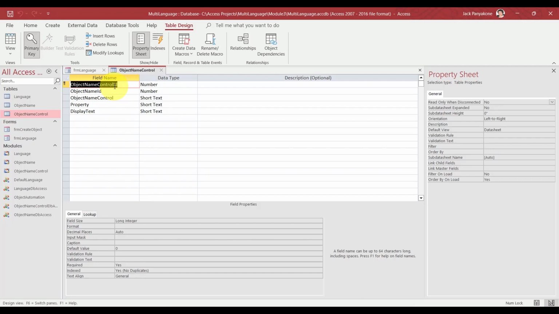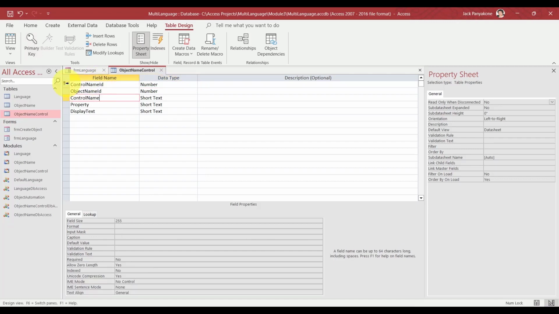Yep. So we're gonna fix this a little bit here. Let's say control. I was looking at it and it doesn't. Yeah. And I'm just gonna copy that. See, that looks more like it. Control name ID, and it belongs to the object name ID, and then we have the control, the name of the control itself.